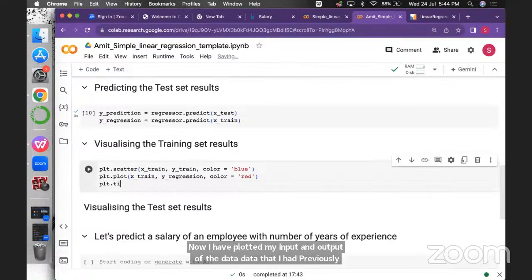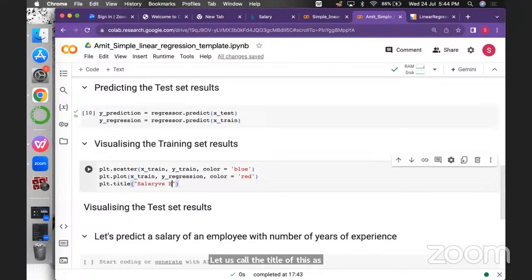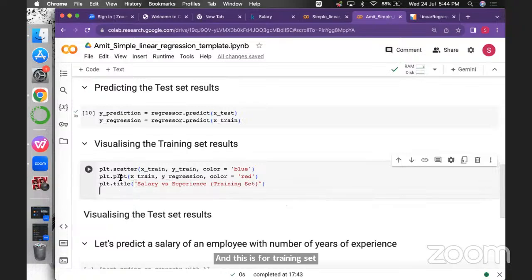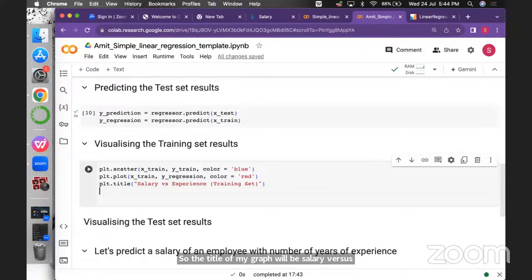Let's call the title of this salary versus experience, and this is for training set. So the title of my graph will be salary versus experience in the training set.